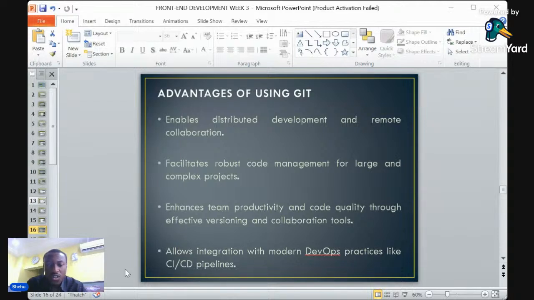So for those of us that do not have a GitHub repo, what we are going to do now is create a GitHub repository. After creating a GitHub repository, we will then access that GitHub repository from our IDE, our integrated development environment, which is Visual Studio Code, and then we will see everything, the development that we do, all the changes, modification, how it's being traced, how it's being tracked.